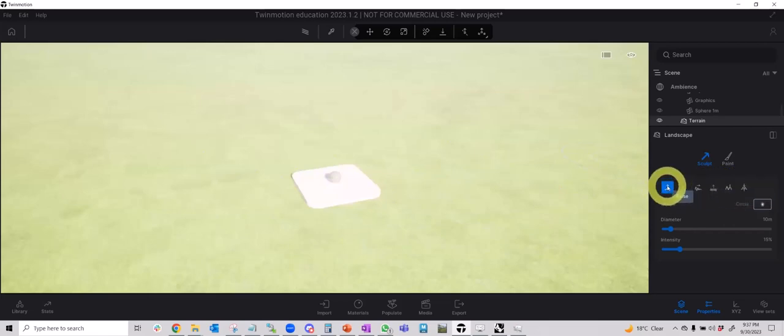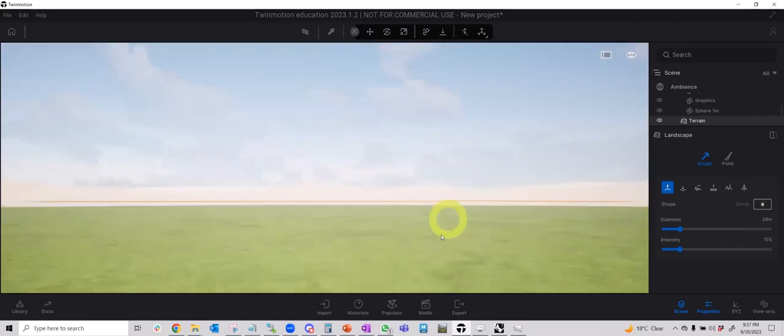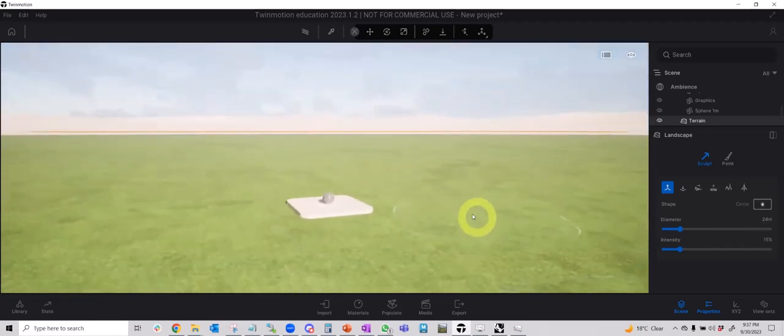So we'll just take a look here that you can click on each of these modes. You can pick the driving shape. Circle is fine to start. You can change the diameter. In this case, it's 24 meters. It's maybe a little hard to see with this camera angle, so just bend it down.